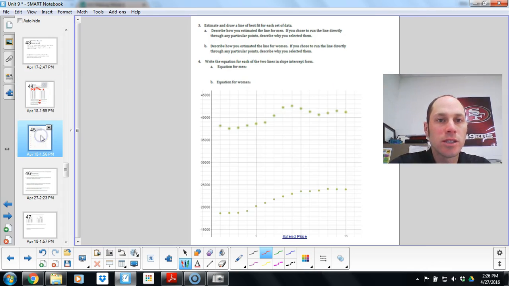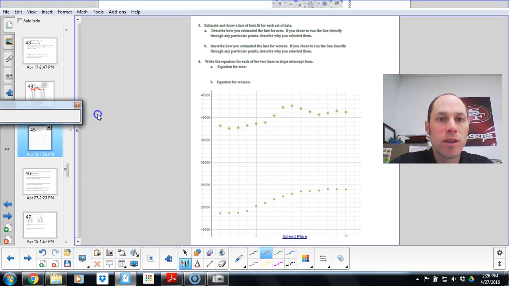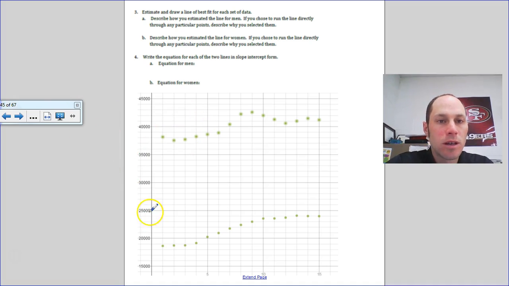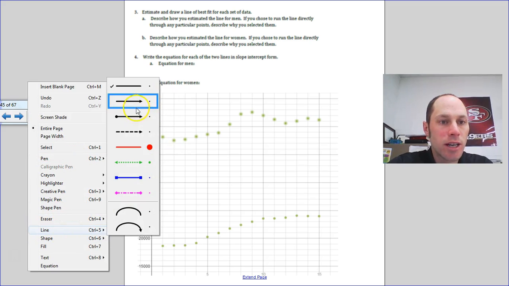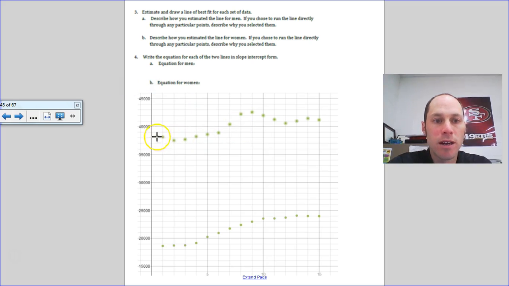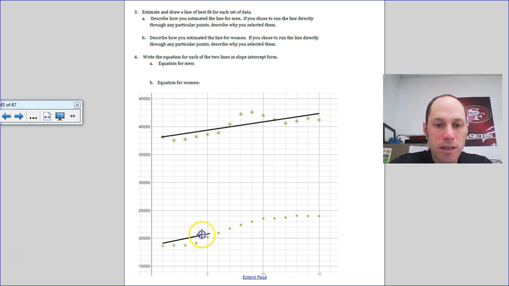So we would be more apt to predict the women's than the men's, if we were able to create an equation. So that's what the next part asks us, is to estimate and draw a line of best fit for the data. So on your own, you can go ahead and figure out where that line of best fit is going to be. But remember, when you're drawing a line of best fit, you're trying to get it to fit most of the data. You've got to try to figure out, where am I going to go? Do I start at this point and finish there? Kind of connect those. Because when we draw a line of best fit, we're trying to get about half the points above, half below. So maybe that's a good fit.